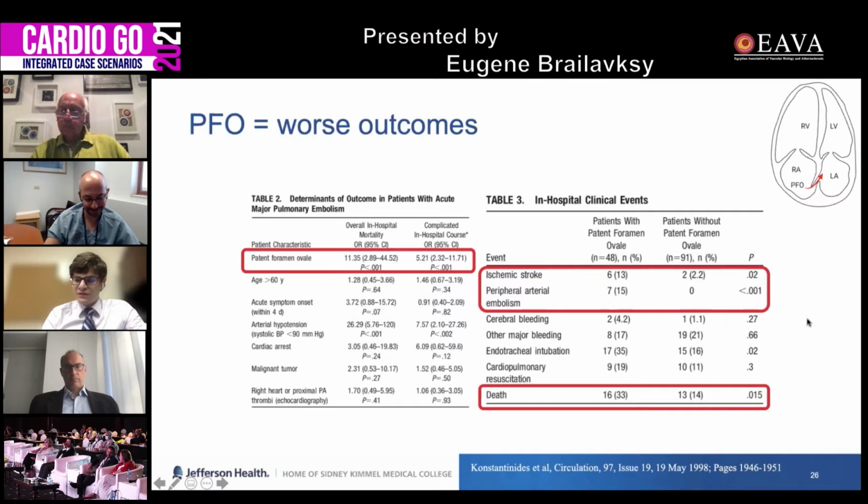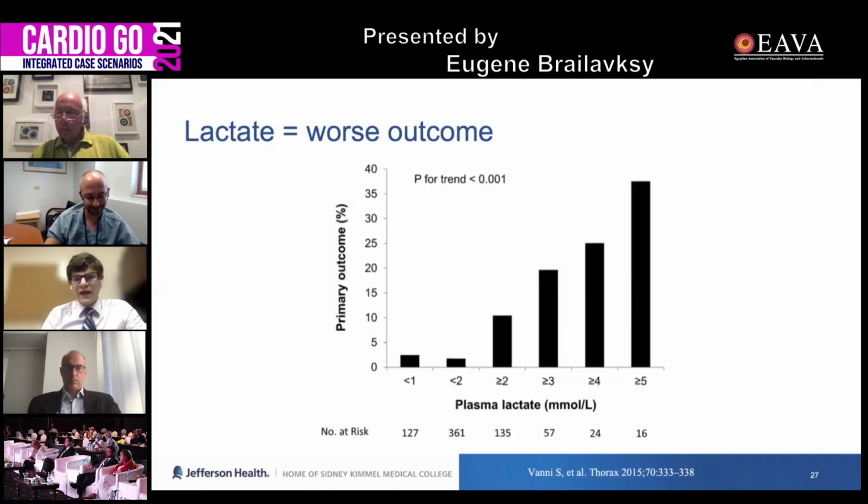Whether that risk is pathophysiologically driven or whether it's just a marker of disease, it's unclear, meaning is it just that you have high risk of peripheral embolization and that's how you die? Or does it mean that your right atrium and right ventricle are so dilated from acute PE that you're just identifying patients with bigger RAs and bigger RVs that are high risk for mortality? That remains to be seen. And there's never been a study that looked at PFO closure in these scenarios and looked at outcomes for these patients. Lactate is a very good marker of progression of disease.